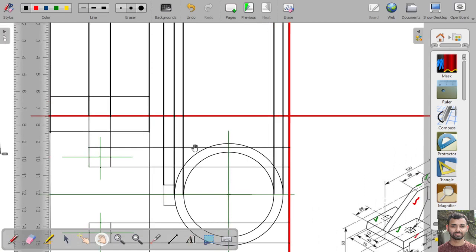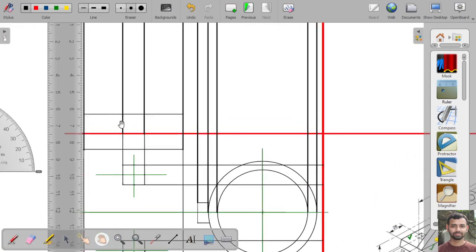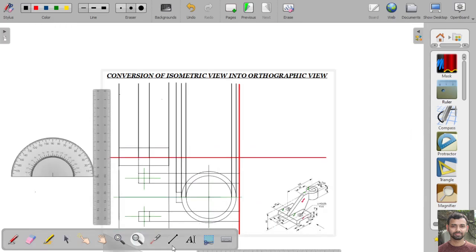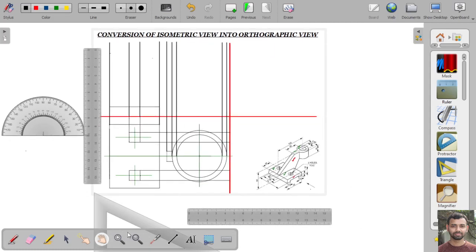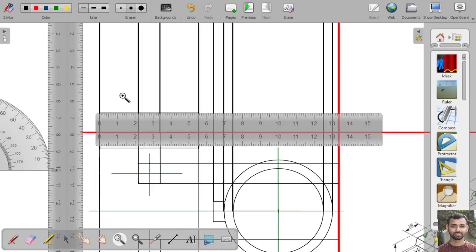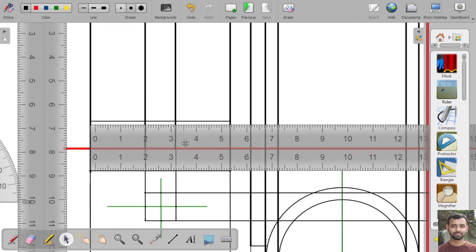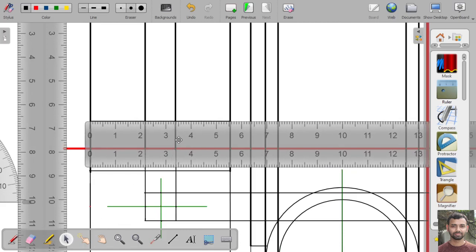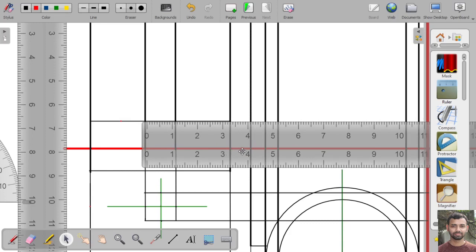So from this portion at a distance of 12 mm, it will be around at this point, and from this point it will also be at a distance of 12 mm.